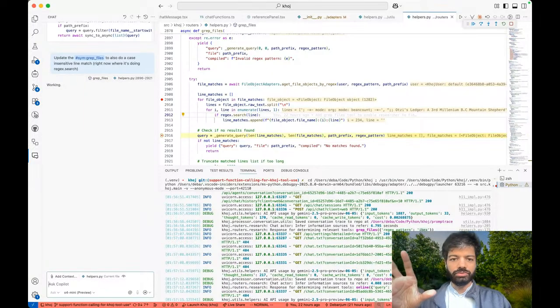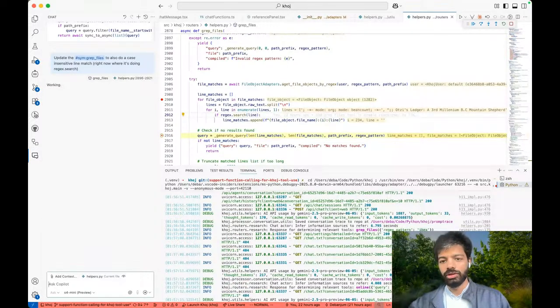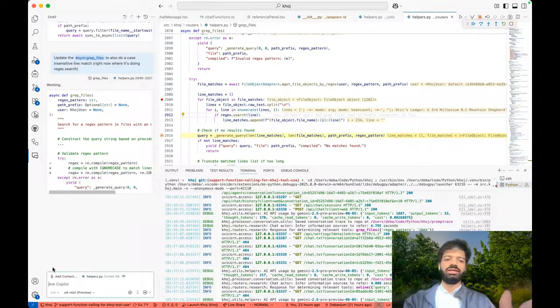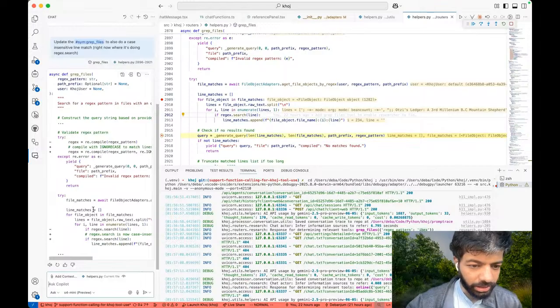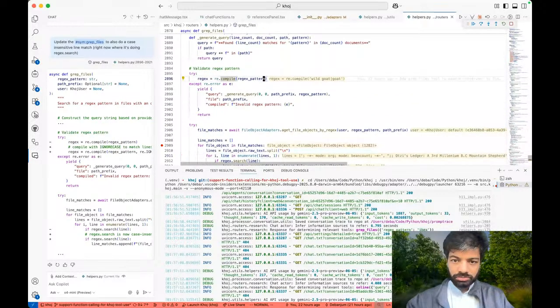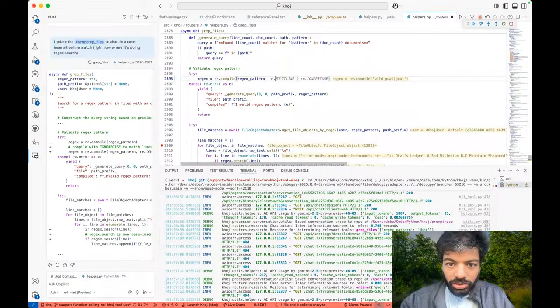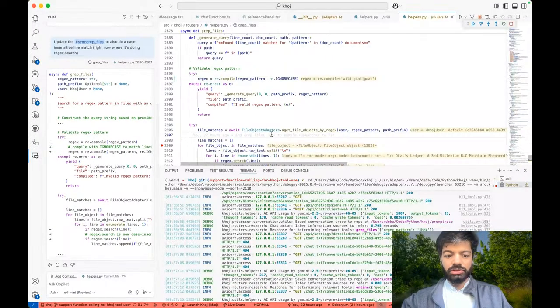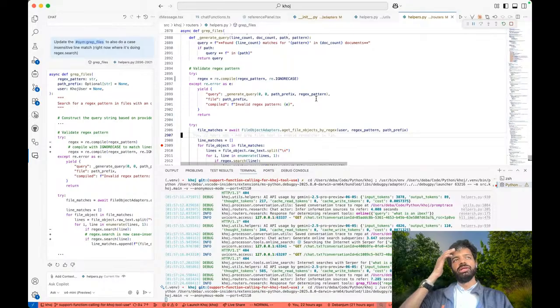Right. So again, for folks who didn't follow along, right now we notice that while Khoj is asking for a word keyword match, it's not case insensitive. We ideally want it to be case insensitive. We don't particularly care. Wait, how is it case insensitive? Oh, okay, this one. This is all I think we want. Okay, and then let's start this thing again. So right, we want it to be case insensitive search.